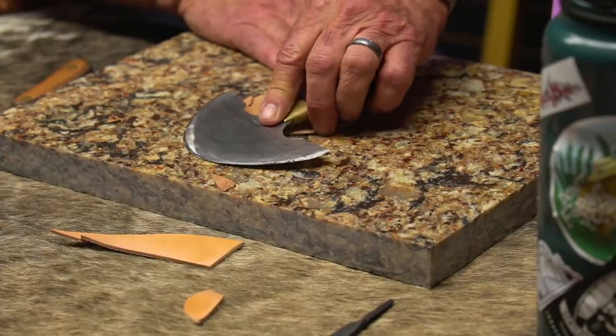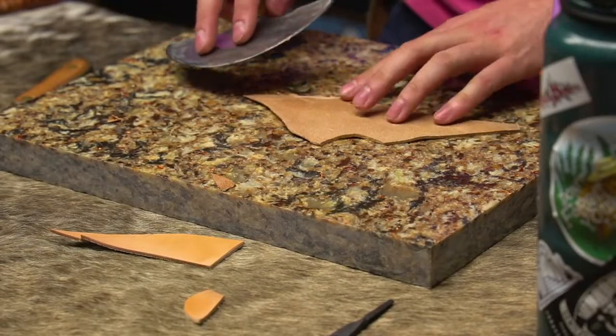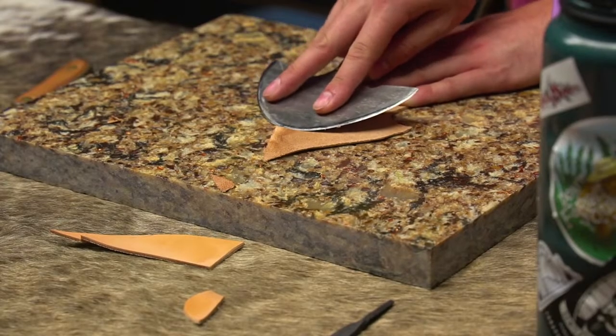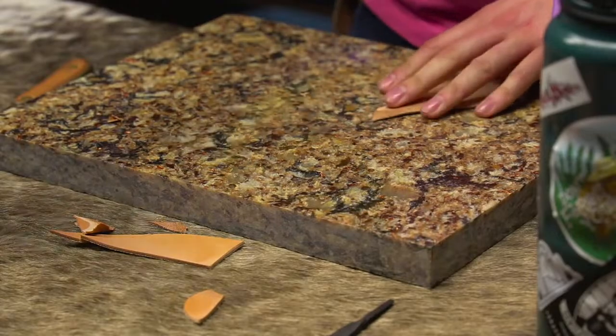Slice. All right, so you're pushing almost past the edge. Yes. I'm actually slicing that leather off. I'm not bulldozing it. You're pushing through that edge.